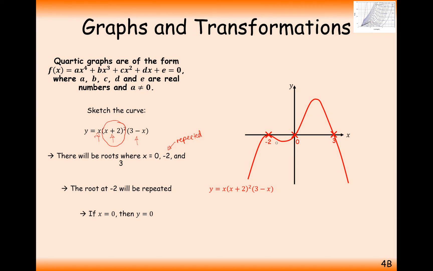Now you can see here that when x is minus 2, we get our repeated root. It's a quadratic style repeated root, so it's going to effectively look like an x-squared expression locally around this minus 2. It's going to intersect through at 0 and intersect back down at 3.